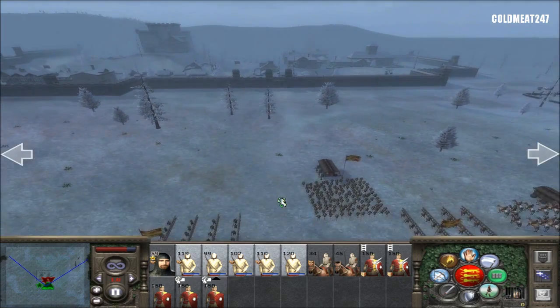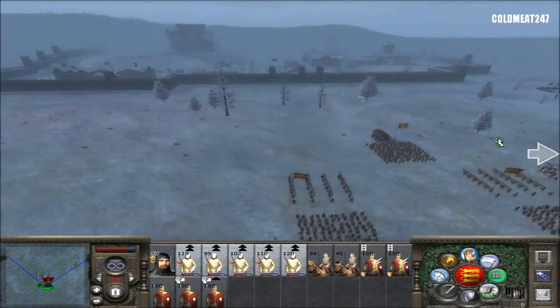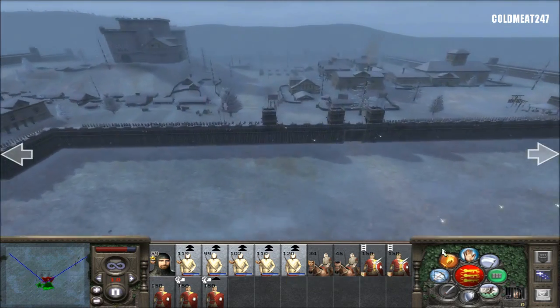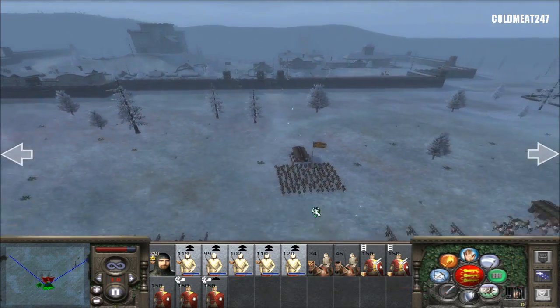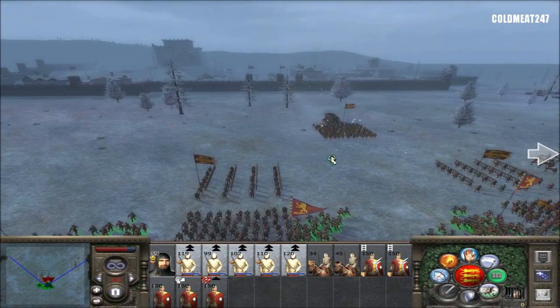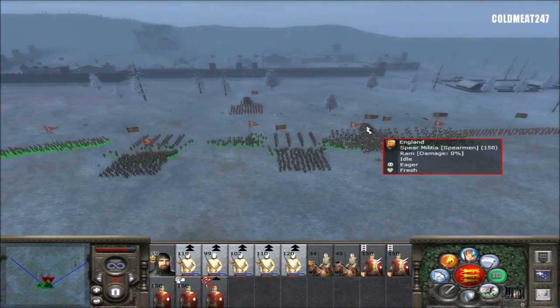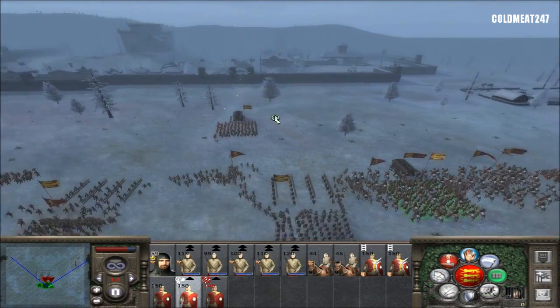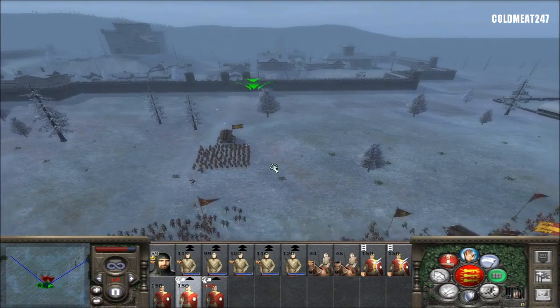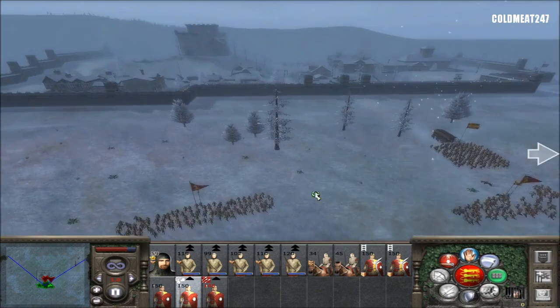I'm just gonna look at the range. I look at my ram for gauging the range where I can put my archers. Make sure they don't get shot too much. Anyway, I'll send you a second ram, guys, just in case he burned the first one. And I'm looking at his walls.